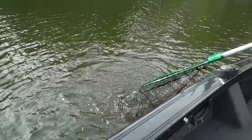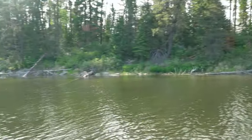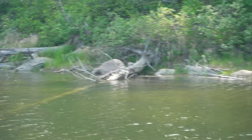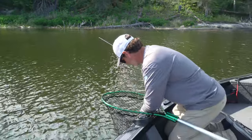Nicely done. Wow. I'm gonna get back in there. Yeah, get back in there. That tree right there is where that fish came out of, right at the tip. Sarah's gonna cast back in there and get another one. I just missed one. Look at this thing. Wow. And they're pretty too, aren't they? Well, yeah, it's a walleye. Gorgeous. They're really gold in this lake.